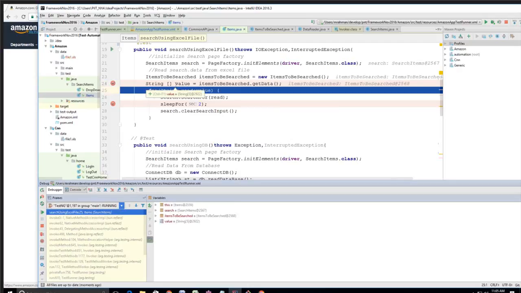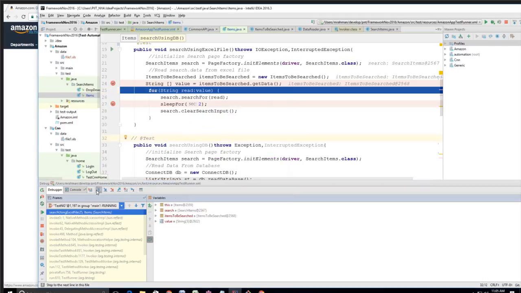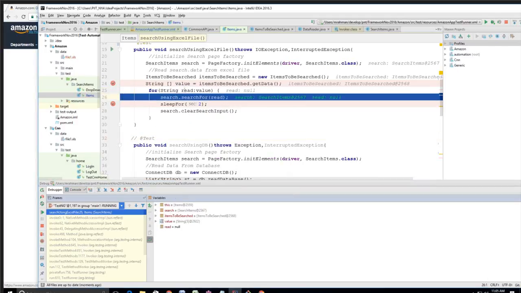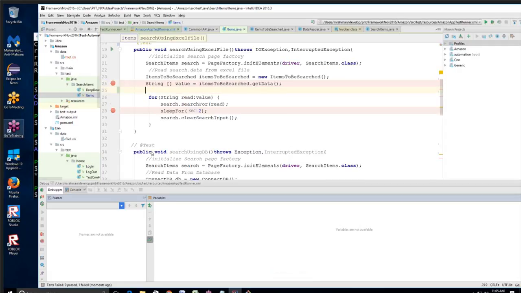We have the value and we're going one by one, right? Read is null, so that's why it's null, of course. So we have to arrange it a different way. The value has this, and we're running a for each loop. Maybe that's why, but I don't know what's happening.